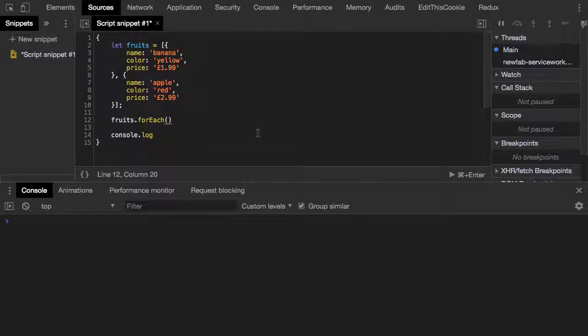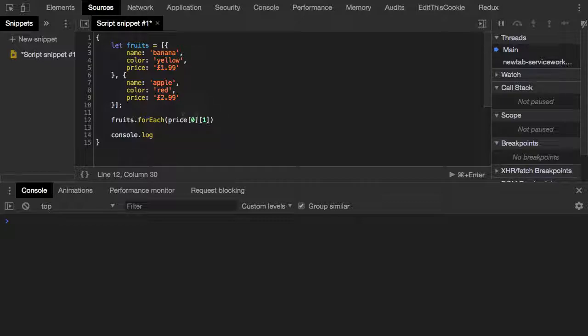It would be price, and then 0, 1, 2, brackets 1.